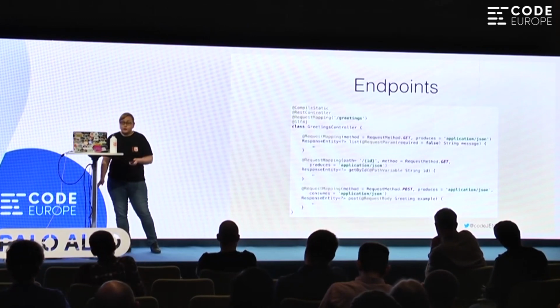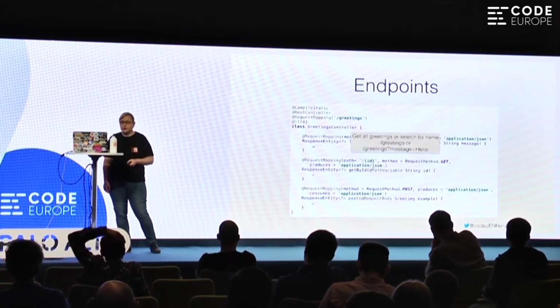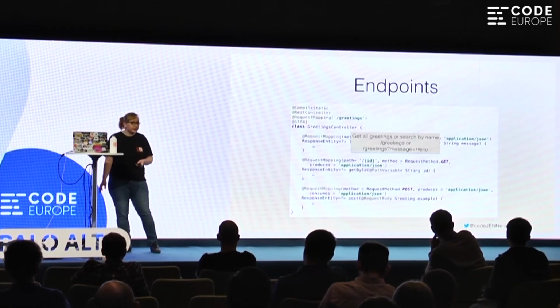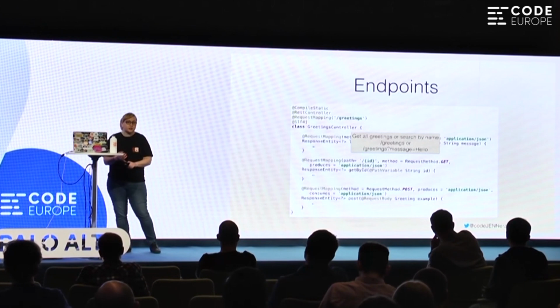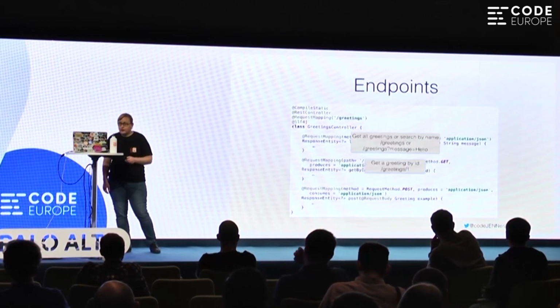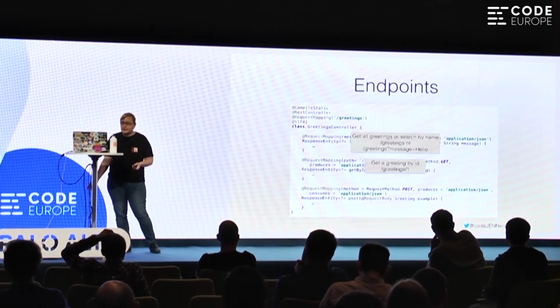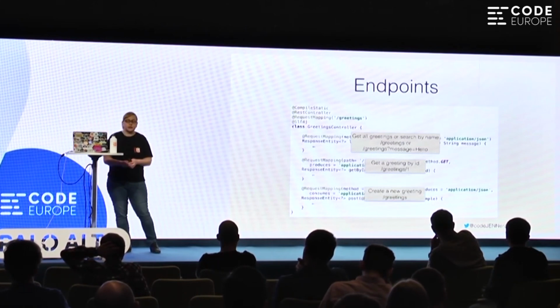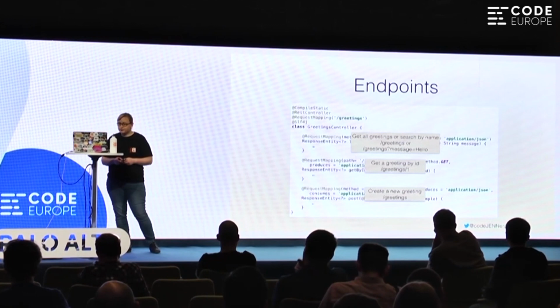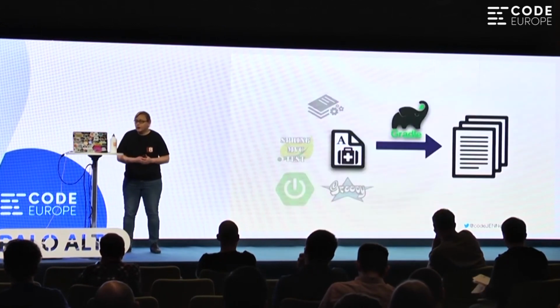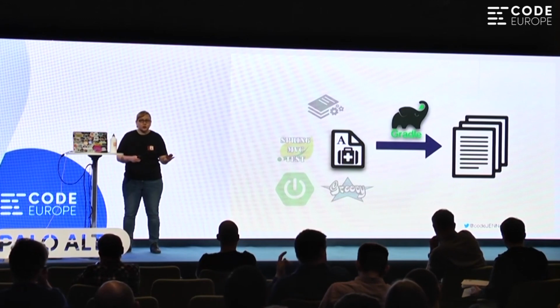If you aren't familiar with Spring Boot, these are just 3 basic endpoints. So the first one describes a resource called greetings, which you can either get the entire list or you can search through it by its message. You can get a message by its ID, or you can create new greetings. Okay. So now we have kind of a base to work on.